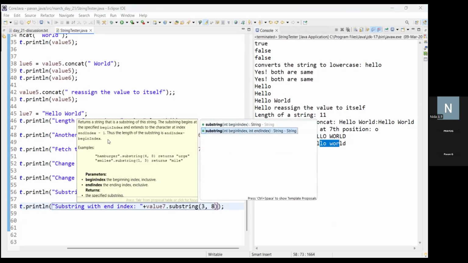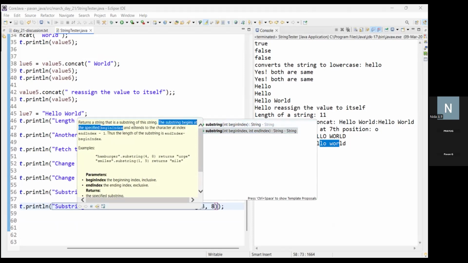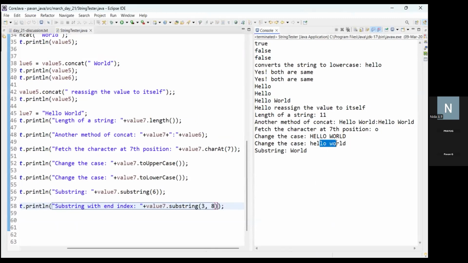It will give you end index minus 1. The substring begins at the specified beginning index, but it extends to the character at end index minus 1. So it will print from 3 to 7 only: 3, 4, 5, 6, 7. It won't go with the R. It will go with L, O and till O. Can you see? So the end index will not be considered; only the starting index will be considered.